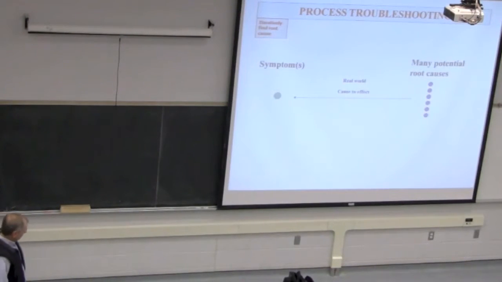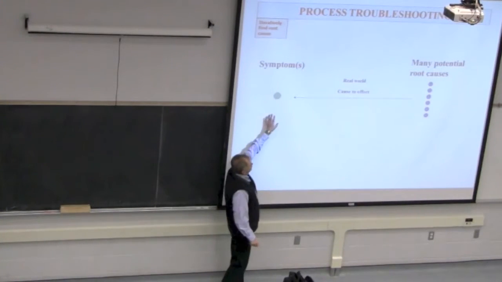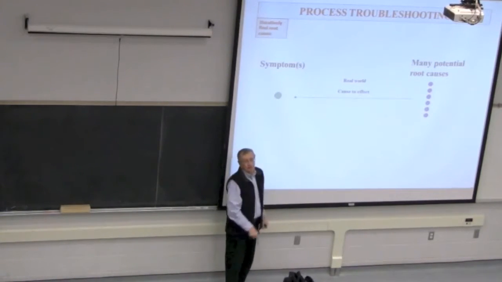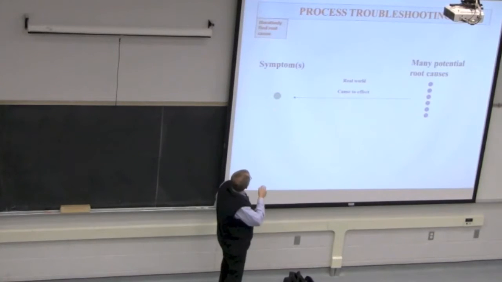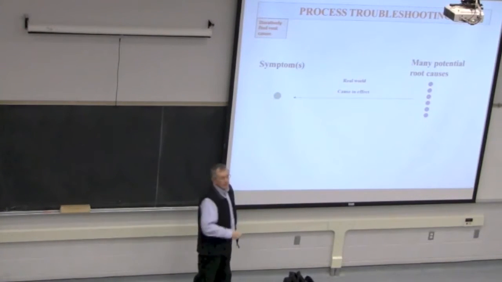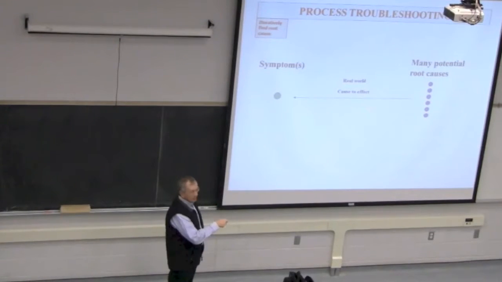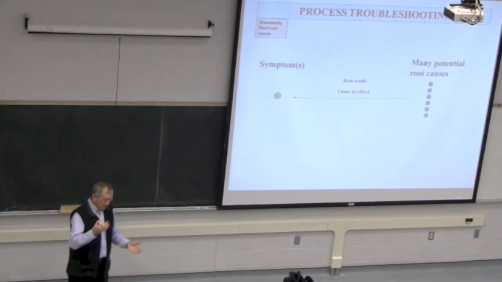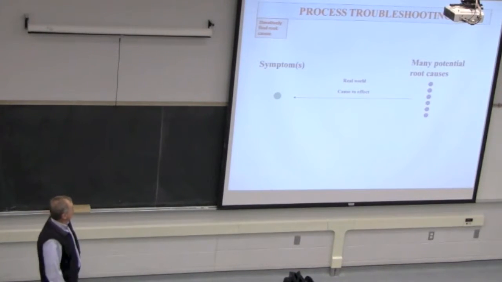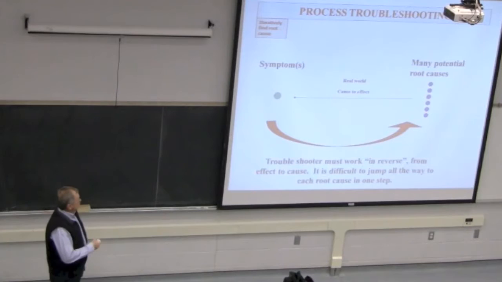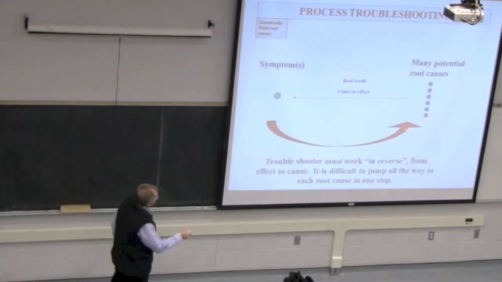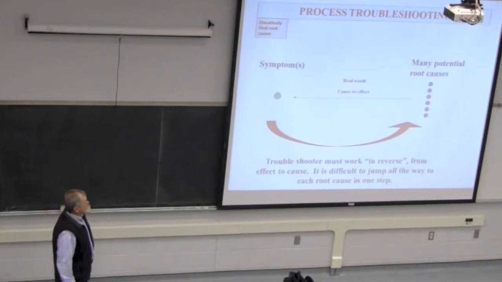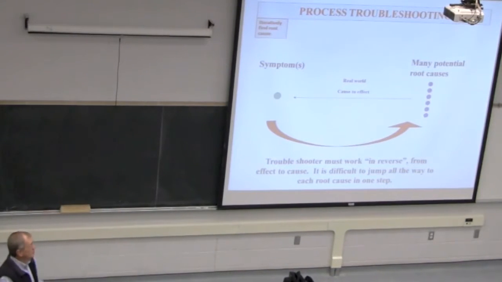So why is it so difficult? Well, we have a set of symptoms, but we may have 20 or 30 possible root causes for those symptoms. So how do we get from the symptom to all of these root causes? We might get to one or two of them, but we want to be able to understand all the potential root causes when we're solving this problem. And that's very difficult. Remember, one of these root causes would cause the symptom, so our thinking has to go backwards. And it's not a unique path. There are lots and lots of different paths.